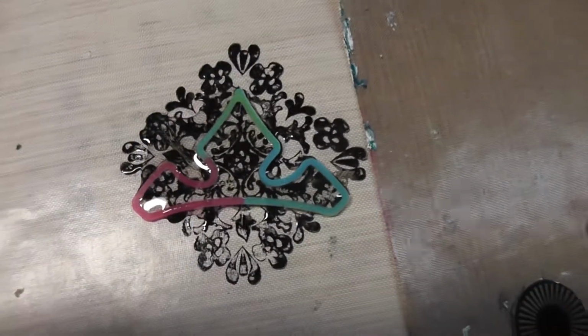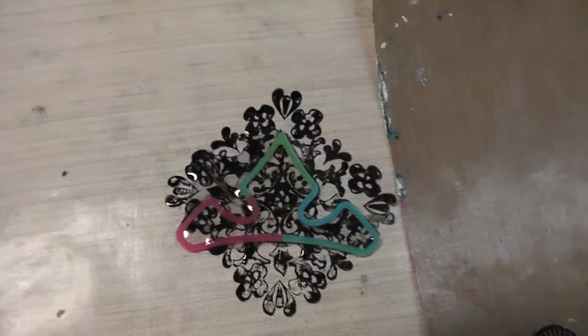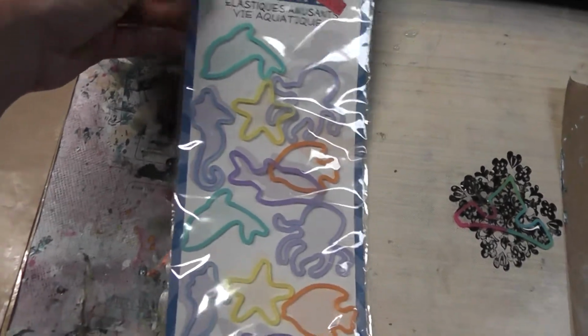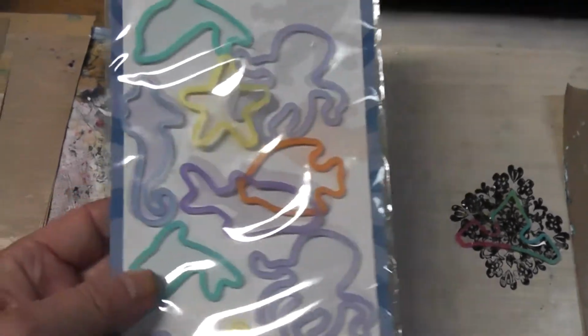So this is one of those stretch bands that, I don't know if they still make them, but these were huge a few years ago when my kids were little. And so I've found that they don't stick.